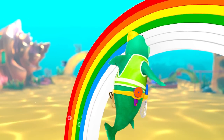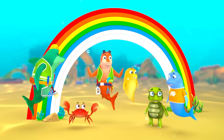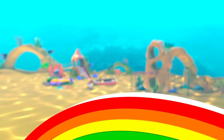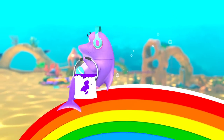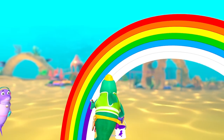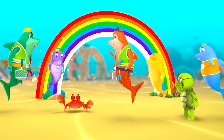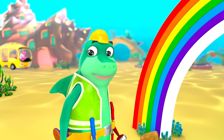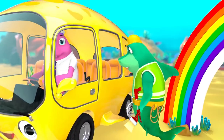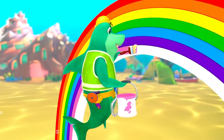Learning all the colours in the sea. Learning lots of colours in the sea. What colour will Shelly Sharkson be? Purple is the colour that we see. So many colours in the sea. Learning lots of colours in the sea. What colour will old McDougong be? Pink is the colour that we see. Learning all the colours in the sea.